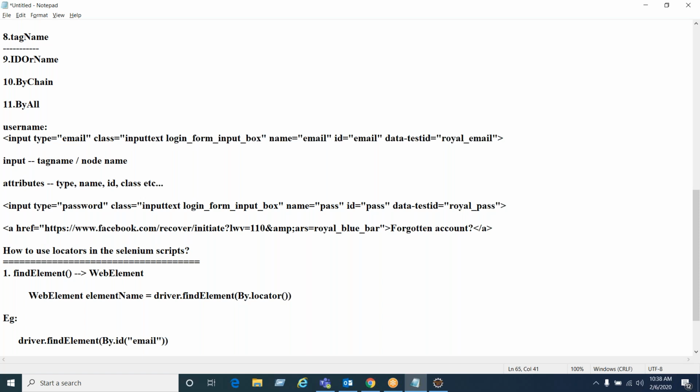Driver dot find element by dot id, and the id value is email. So write like this: web element user.